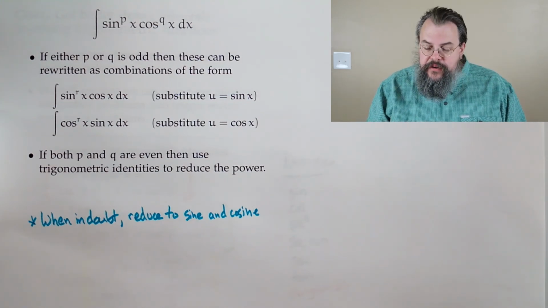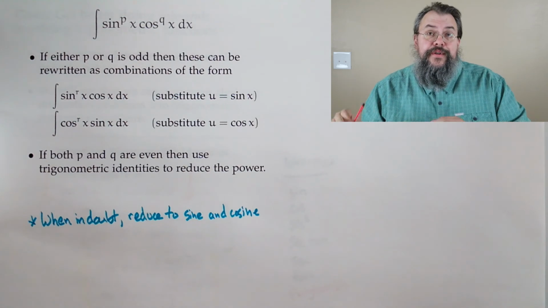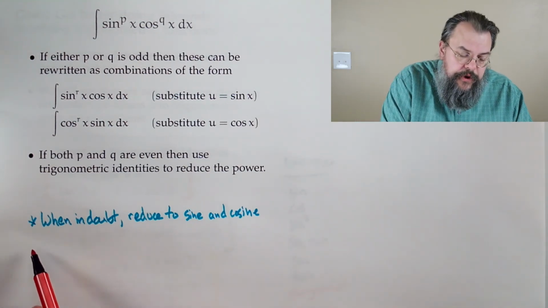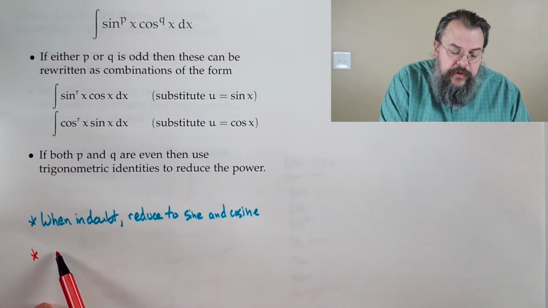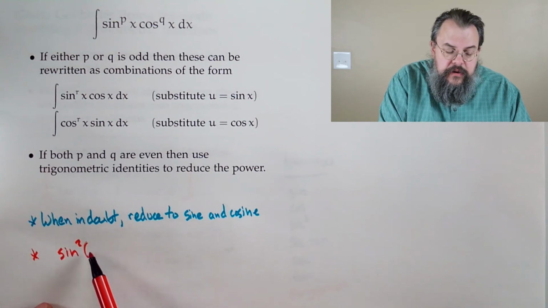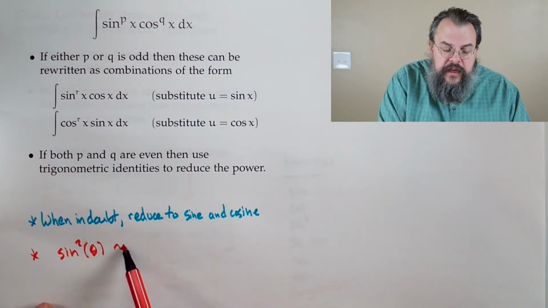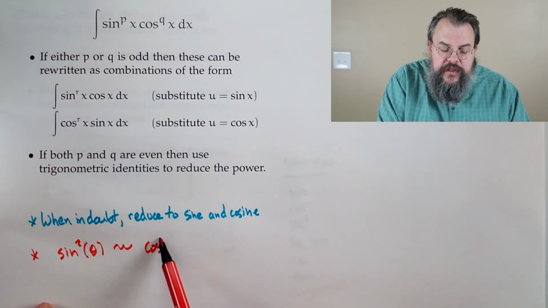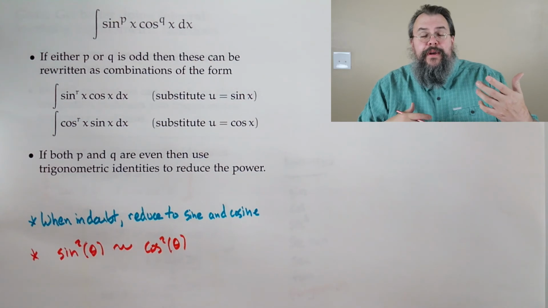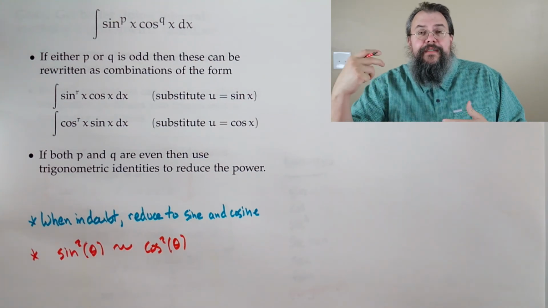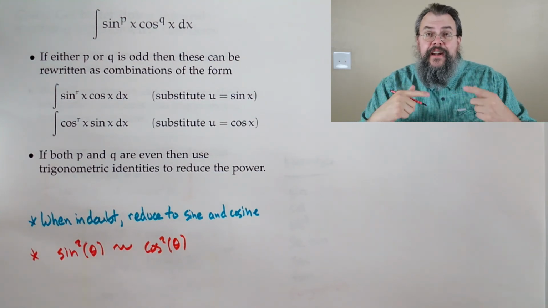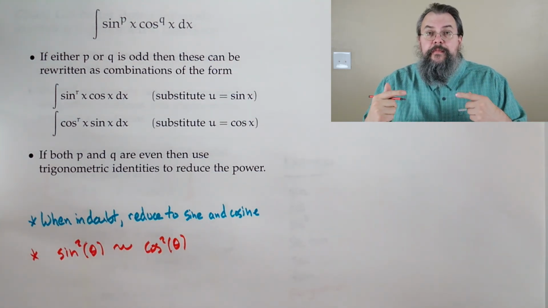So what it comes down to is substitution. And here's another nice rule of thumb to remember. If I have a sine squared of something, I'll call it theta, it doesn't really matter, it's more or less the same as having a cosine squared of something. So in other words, if I have a sine squared, I can replace it by something that looks like a cosine squared. If I have a cosine squared, I can make it look something like a sine squared. That's the Pythagorean identity that says sine squared plus cosine squared equals 1.